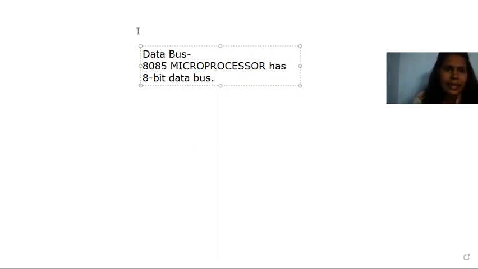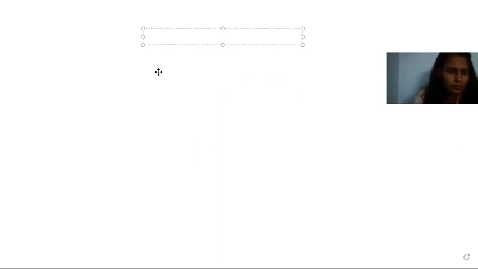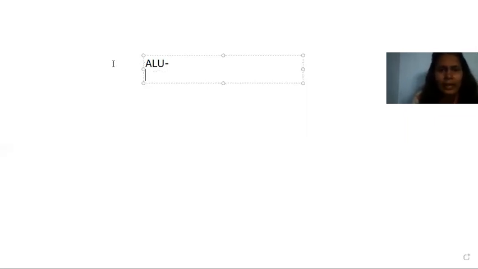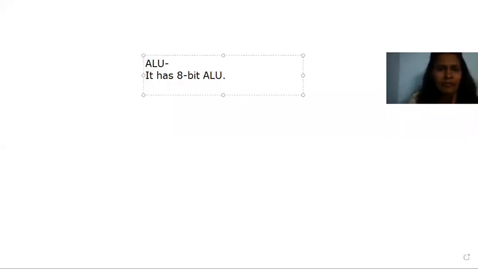Next is the ALU. 8085 has an 8-bit ALU. This means in one cycle, 8085 can operate on 8 bits of data.